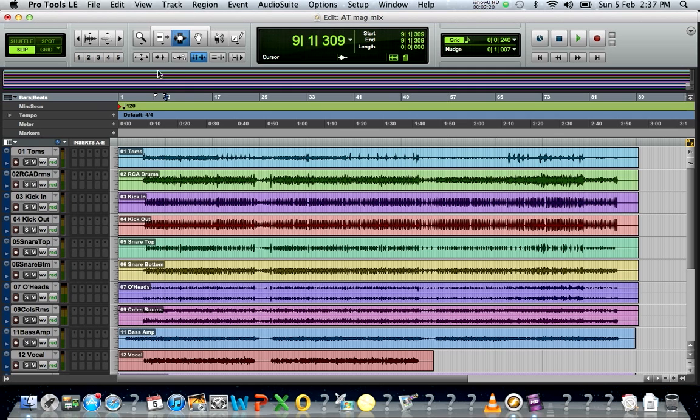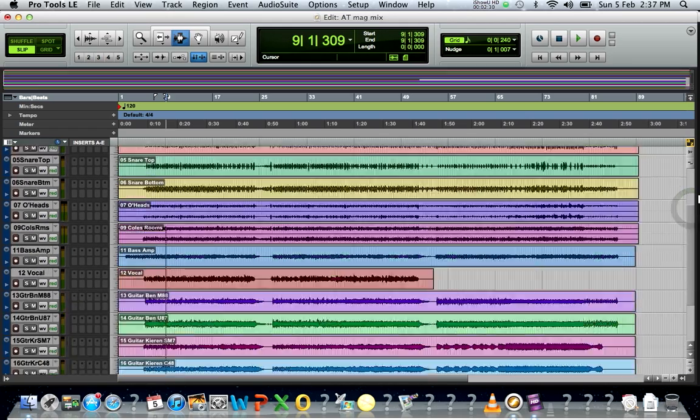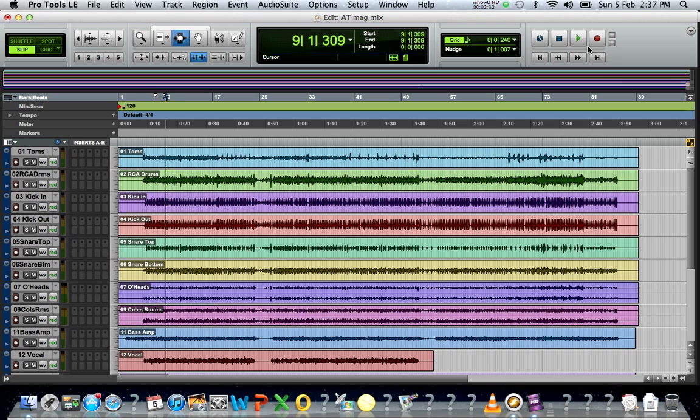Now what you're looking at here is a whole bunch of horizontal different coloured tracks. These represent different instruments or different microphones that we use to record this music. So if I go up to the top right hand area of the screen here, this is where I've got my playback controls. So if I hit play right now, the song starts. So I've got stop, rewind, fast forward, all the usual stuff.